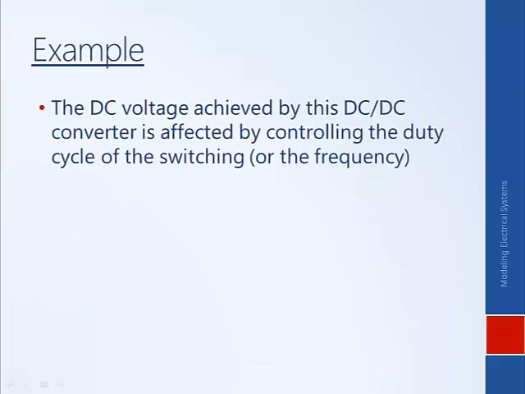In practice, the level of boost that's achieved is affected by, one way to affect it is by changing the frequency. In reality, the way that these are operated is generally the frequency is kept constant, and what's changed is the duty cycle. That is, the percentage of time that the switch is on or closed as compared to the total period.